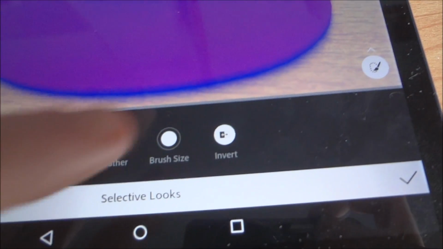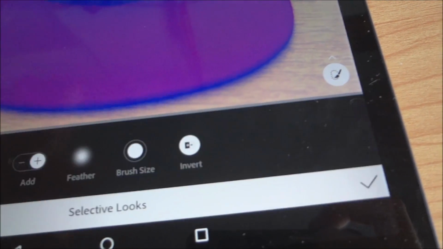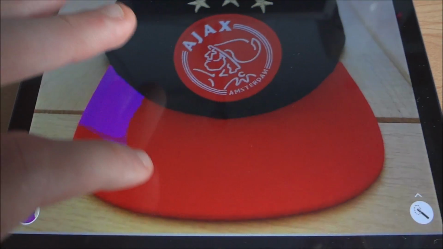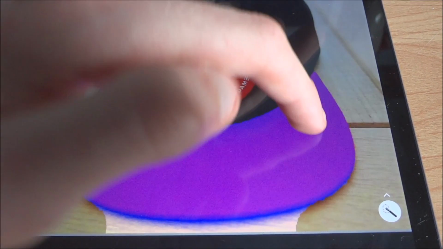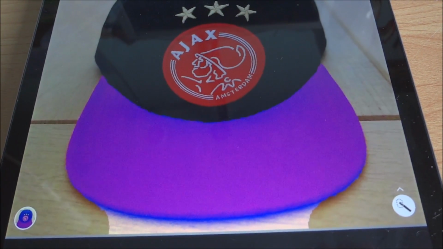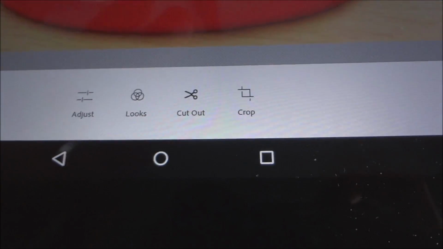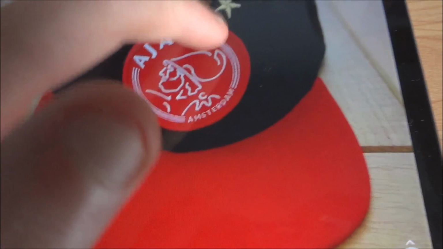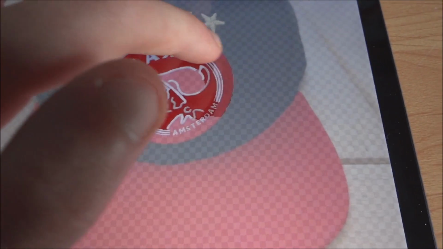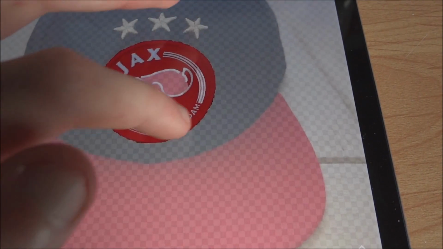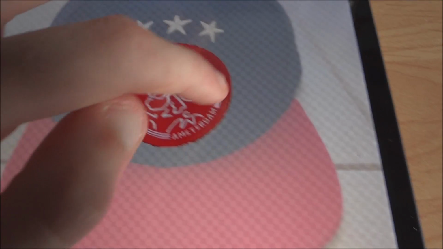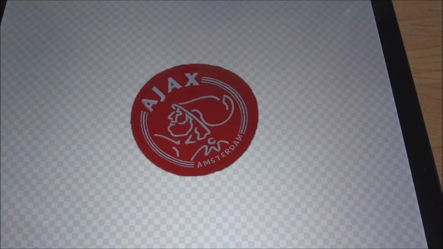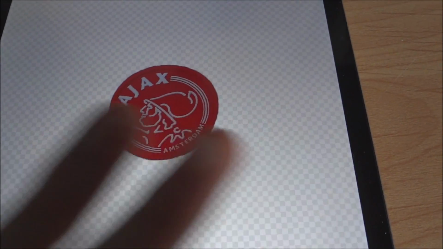Now there are options for the brush size and the feather as well. So then there is also smart selection, which lets me select and automatically finds out what I am selecting, which is pretty nice, as you can tell. Now the third option right here is cutout, which also has the same selection option. So I can use smart selection to select certain parts of that picture and it will automatically select those for me. And now I have this, and that's pretty interesting, so let's keep that.